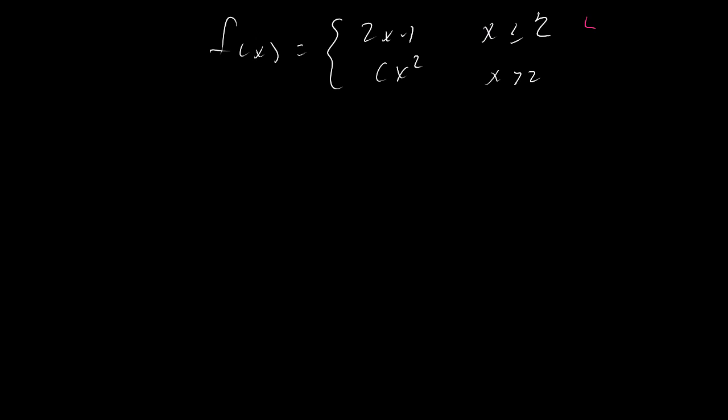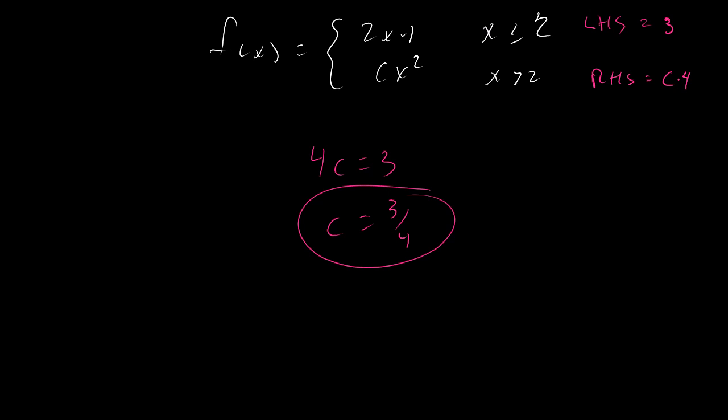Welcome back. We have our left-hand side here, and we have our right-hand side here. Simple enough. We're going to plug in 2 and get 4 minus 1, which is 3. We're going to plug in 2 here and we're going to get c times 4. So I have 4c is equal to 3, c is equal to 3/4, and I have found my value. Simple enough. So when we meet up next, we'll talk about the intermediate value theorem and how we go from there.